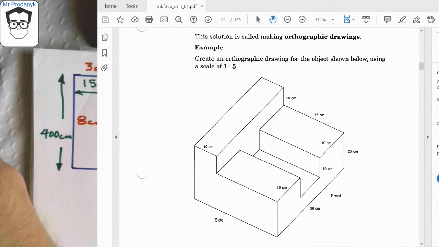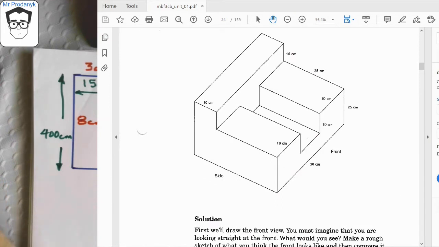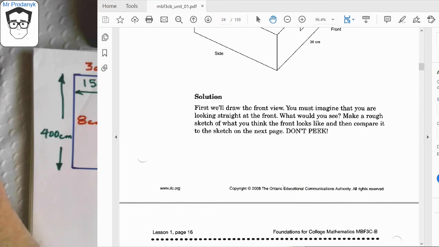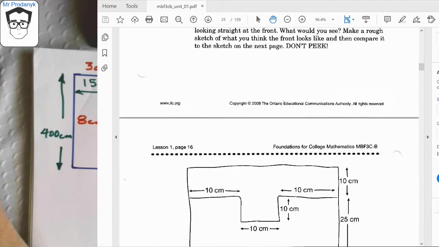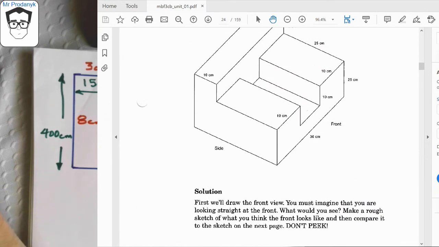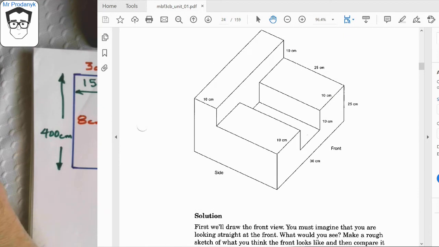So when we think of this type of drawing right here, this three-dimensional drawing, we're not so much looking at it straight on. We're looking at it in a twisted view, so that we can get a good representation of as many sides as possible and get an idea of the three-dimensional aspect of this drawing. But when we draw an orthographic drawing, we do quite the opposite. We take that particular shape and look at it very specifically from three different dimensions. What you can see here is that we're looking face on, and you can see that little dip in the middle, which represents a seat, almost like a throne type of design, a very large throne type of design.